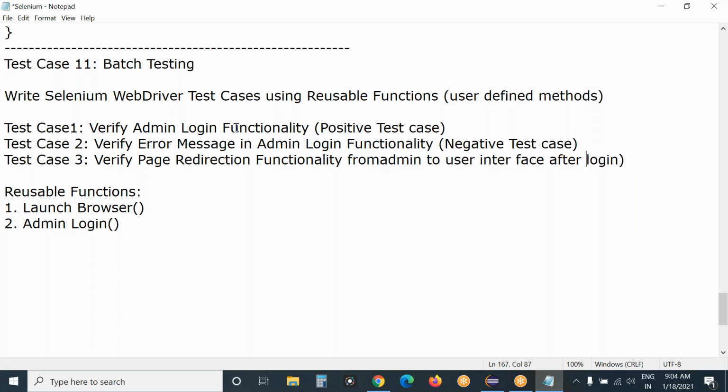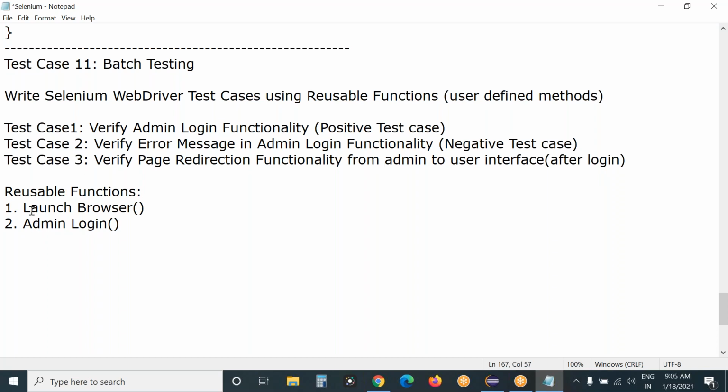Now observe, for the first test case, login is required with valid input. The second test case also requires login, with invalid input. The third test case also requires login with valid input, to verify page redirection functionality from admin to user interface after login.